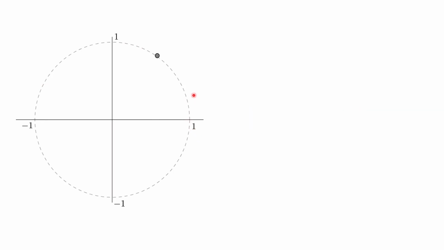So here's a fixed snapshot of that previous animation. The point was traveling around, but let's say it lands here at some point. To begin trying to locate this point, one way to do that is to draw the following arrow. We're going to draw an arrow that starts from the origin, and it's going to point right at the point there. Once this arrow is drawn, we can look at the following angle: the angle that's between the arrow we just drew and the positive x-axis.